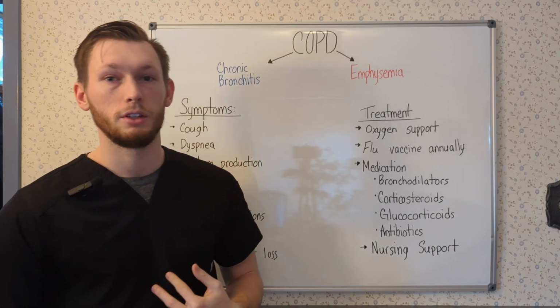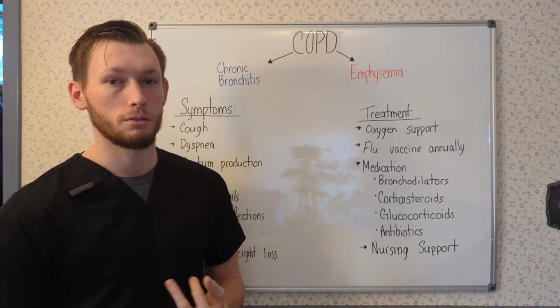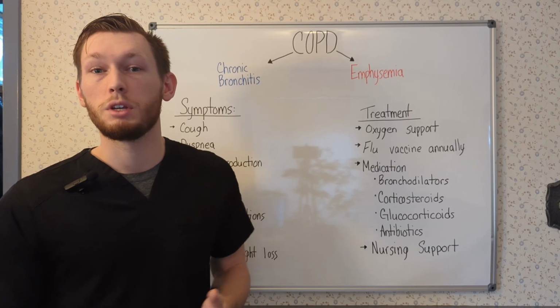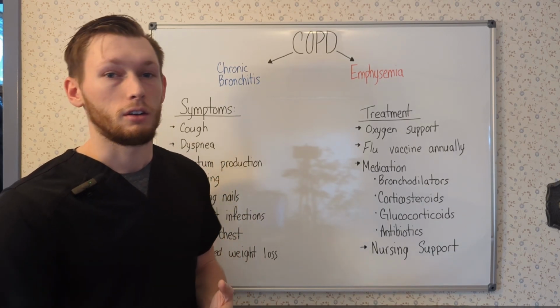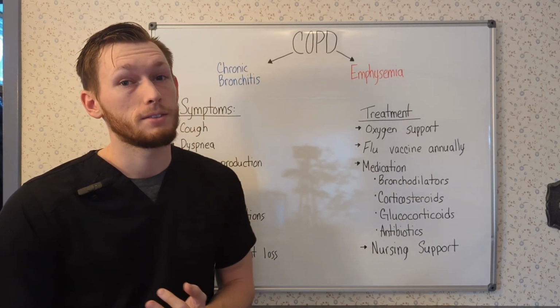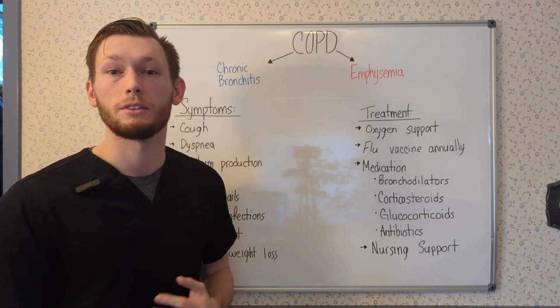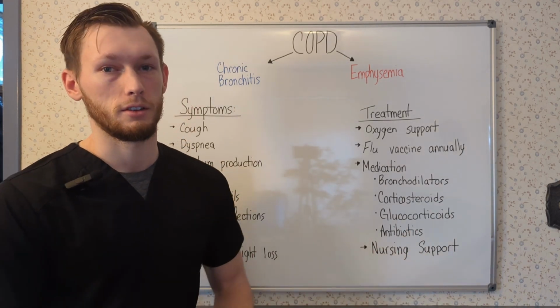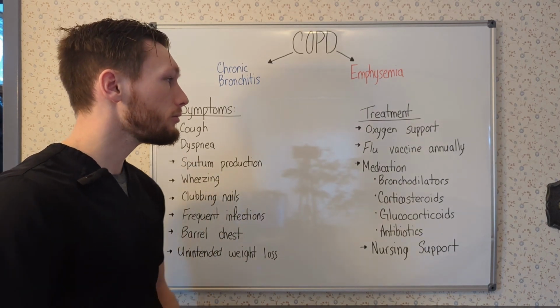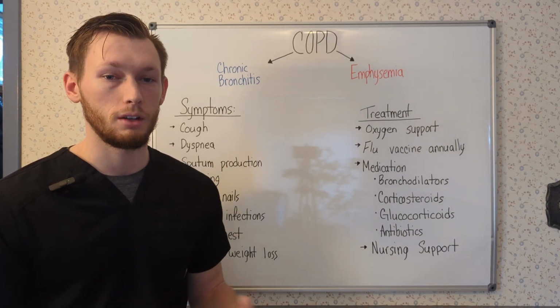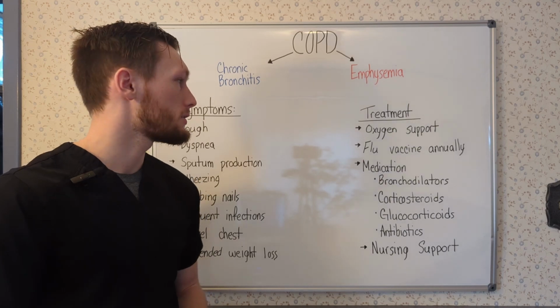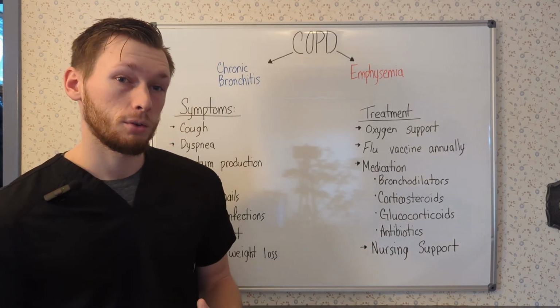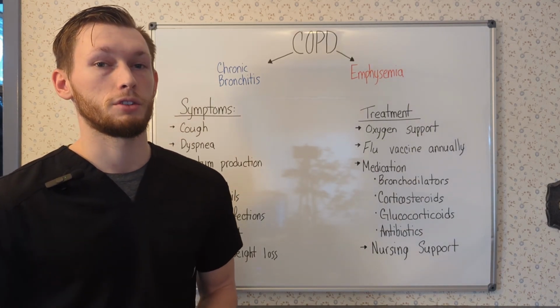Now that could mean they only need 1 or 2 liters on a nasal cannula through their nose. It could mean that they need to be on a BiPAP every night, or anytime they fall asleep. And if they go into respiratory failure, it could mean that they're ventilated on a mechanical ventilator, which is worst case scenario for people. So the oxygen support will vary. There are a couple things that go along with that. They're not going to oxygenate as well as a normal person ever.